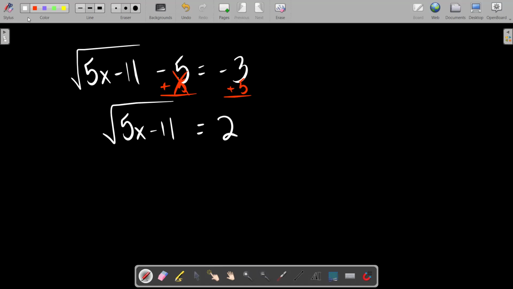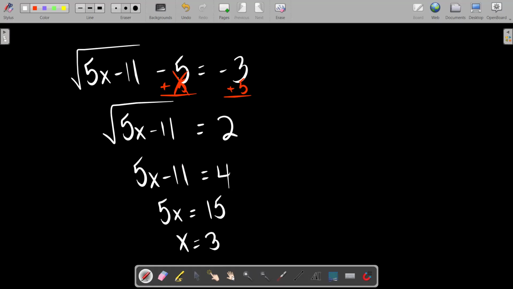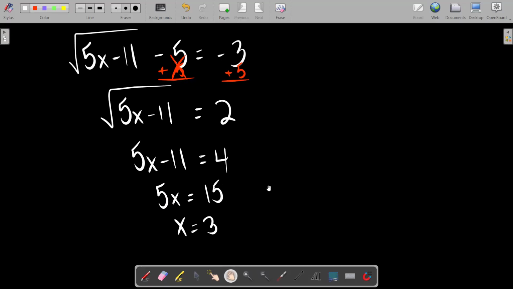What does the left side become if we square it? What does the right side become? Yep. And then it's just a real basic algebra problem. Add 11 to both sides, we get 5x equals 4 plus 11 is 15. Divide by 5, x equals 3. And as always, before we box it, it's going to be that same thinking. We'll either box answers or cross answers. We will not leave answers just sitting out exposed. They will be boxed to state we have checked them, they work, or they will get crossed out to state we have checked them and they don't work.